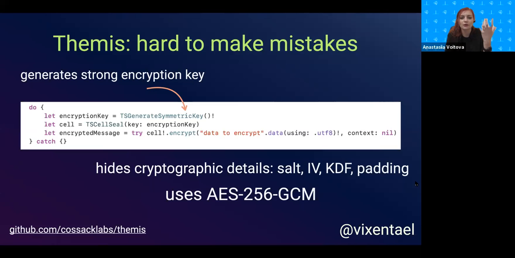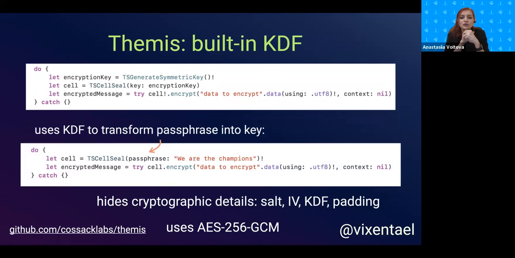Let's move further. With Themis, for example, what if you want to encrypt data with some passphrase? Obviously, passphrases are not good as encryption keys. However, in cryptography we have KDF, key derivation function, something that allows you to transform your passphrase into a stronger key and use it. So Themis provides an API to encrypt the data using a passphrase. Of course, it will be much slower than using the API on top with keys, because key derivation functions use a lot of rounds. It will take your CPU some time to generate a cryptographically strong key from your passphrase, but still it's super easy to use, a super easy API, you have 2 lines and you should be fine for most cases.